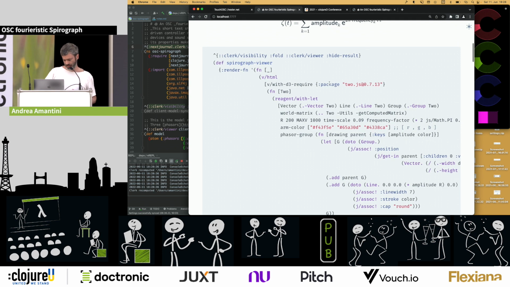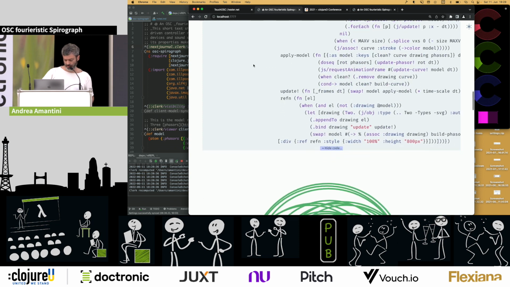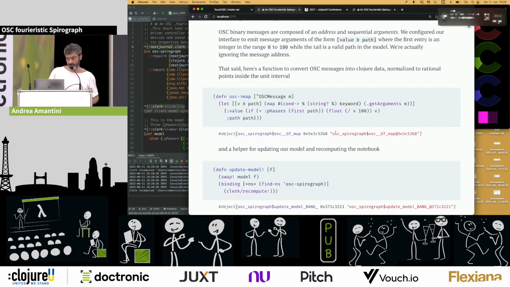function that renders it. It's in a quoted form because it lives next to your Clojure code. It lives on the JVM, and Clerk is responsible for syncing your Java process state with the reagent state on the other end.